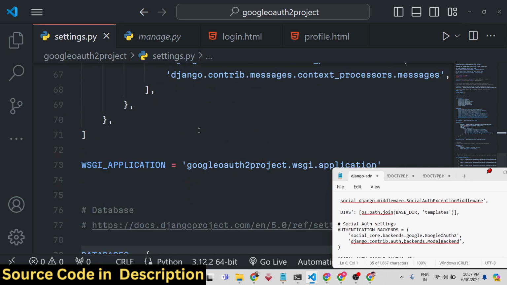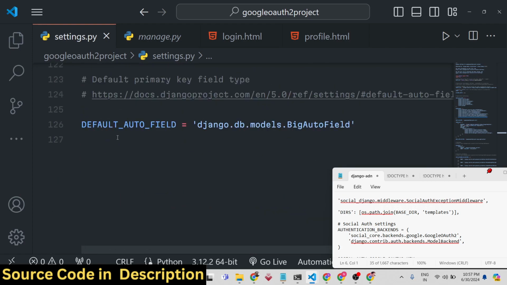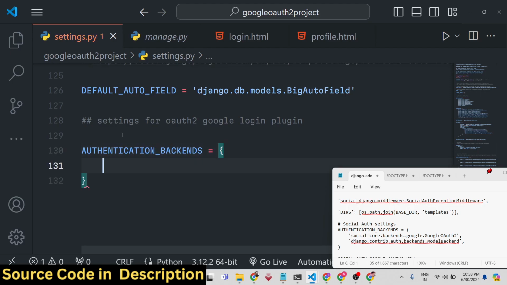So after this, just go to the bottom of the file, and here we need to add some settings for our plugin. So we are basically adding the settings for OAuth2 Google login plugin that we installed. So the first setting is AUTHENTICATION_BACKENDS. So we just need to add this.